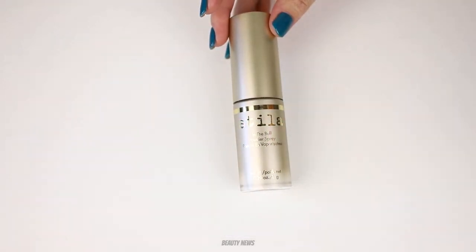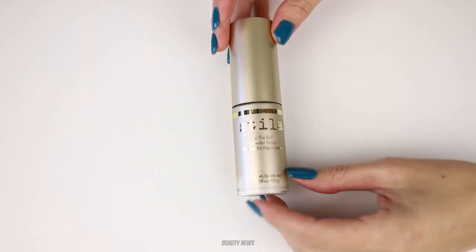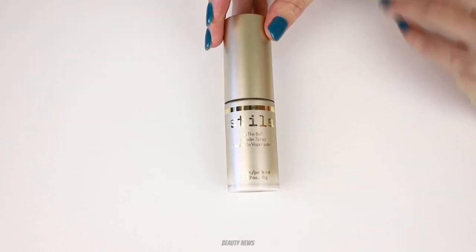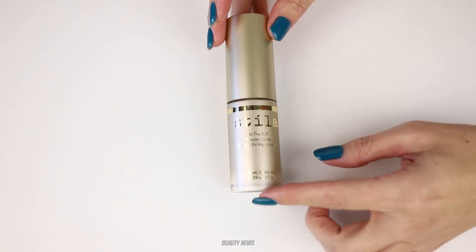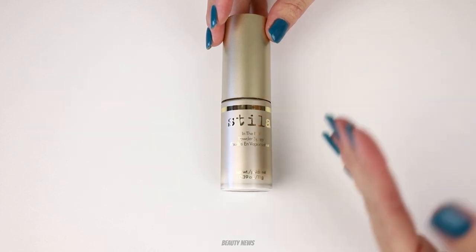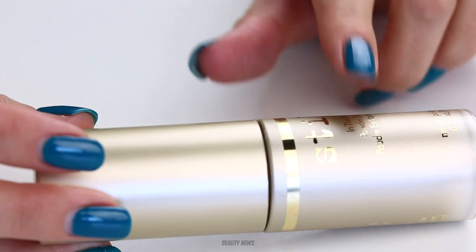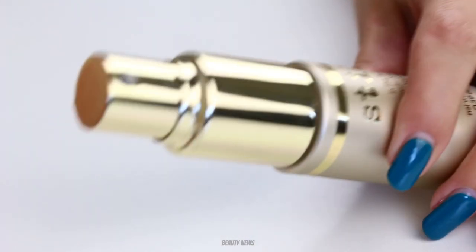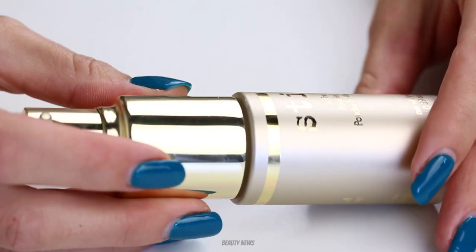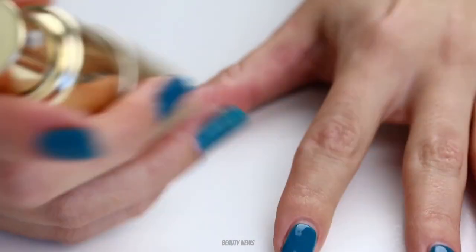So we have weighed this full container, and once all of the product is taken out of this container, we will weigh it again. If you're new here, that's how we like to weigh things: you take the original weight, then you take it when it's empty and deduct the difference, and you find out what the weight of the product was. So we can do whatever we want to this now. We can spray this in a beaker, we can spray this on our skin, we can sacrifice this to the gods. It doesn't matter. We're going to get an accurate weight.